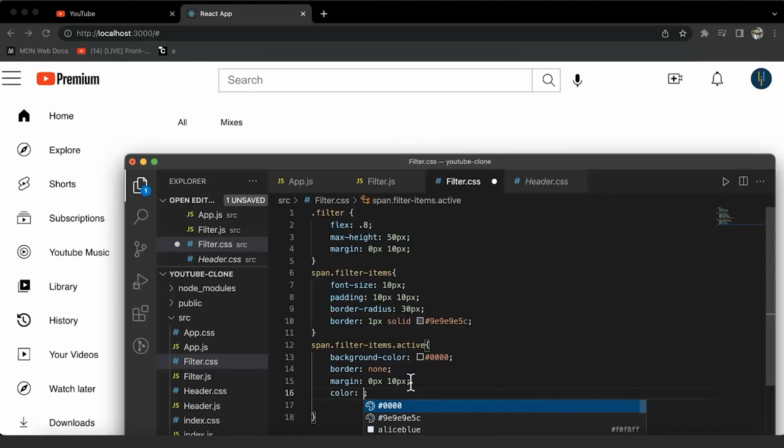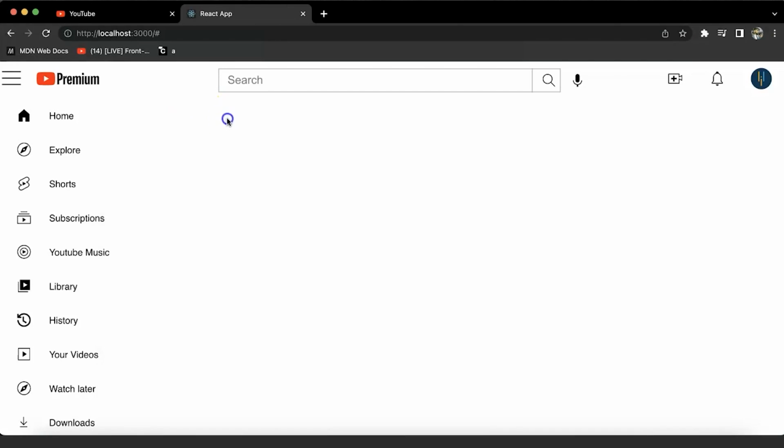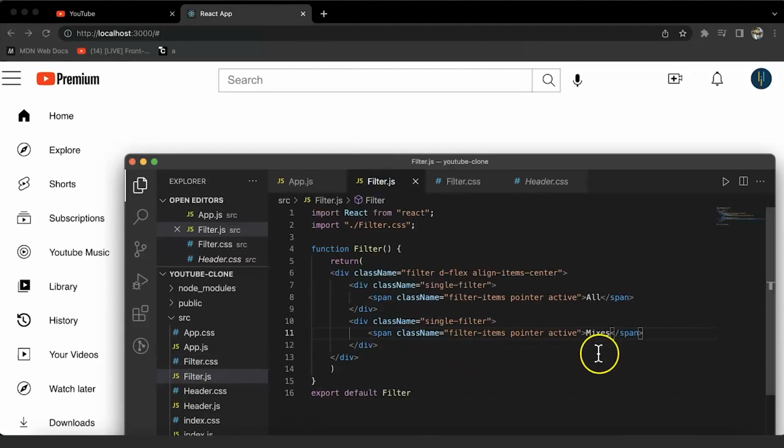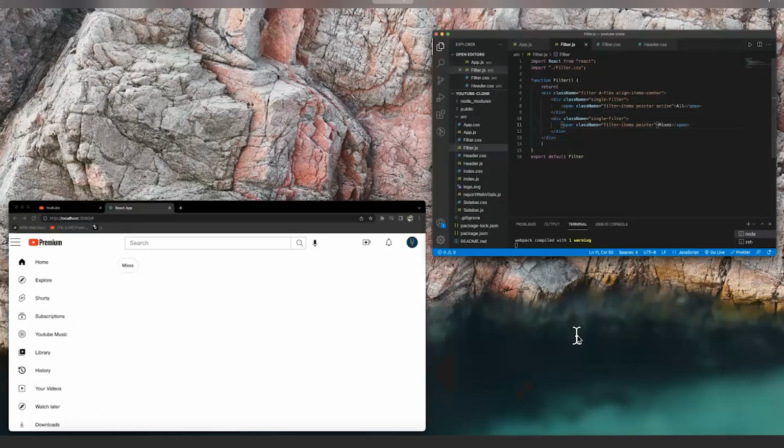Let's give it a color again, then let's find out what's the issue here. Both are going down when I'm going for my active one. Both are okay. This is the reason. Let's save it.